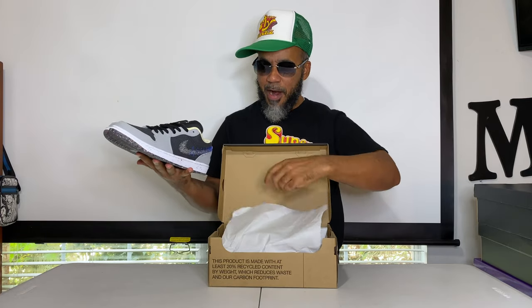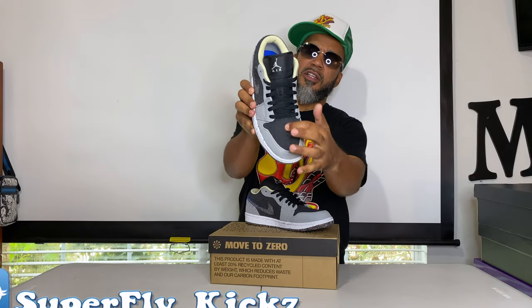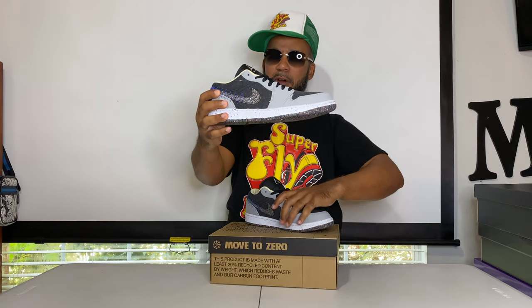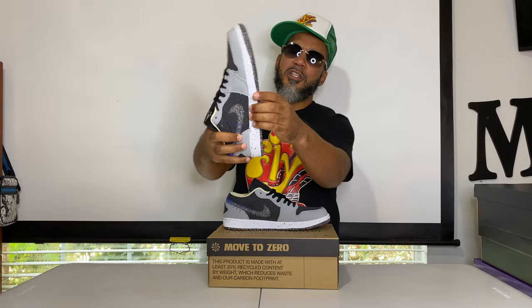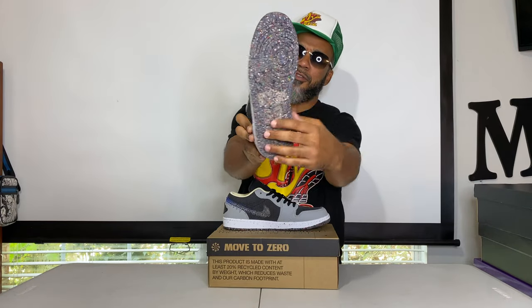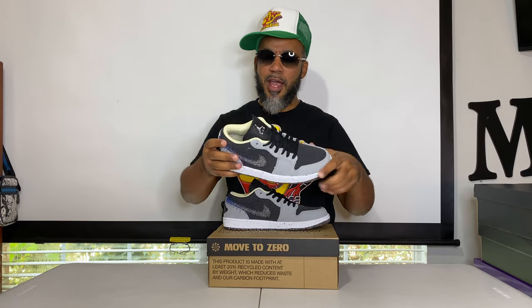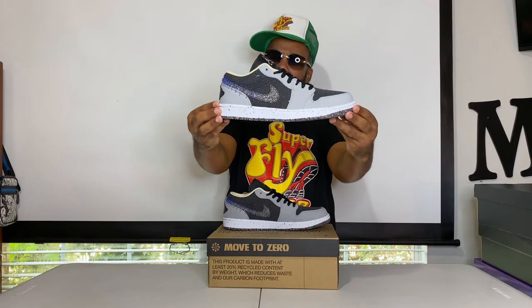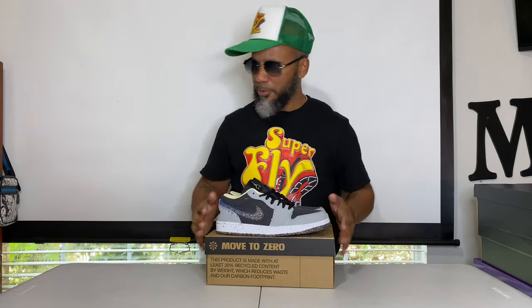They got a mid pair in these too, but they were a little bit too dark for me — more all one color. The color combination right here, popping together is fly — with all the speckles, the little recycled material and whatever. These are dope. These look way cleaner, nice mixture that just goes together, it pops all together — super clean.